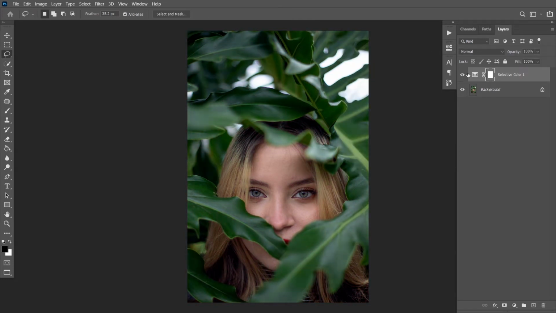Okay, now we are done with selective color. Just two, and we've done so much.